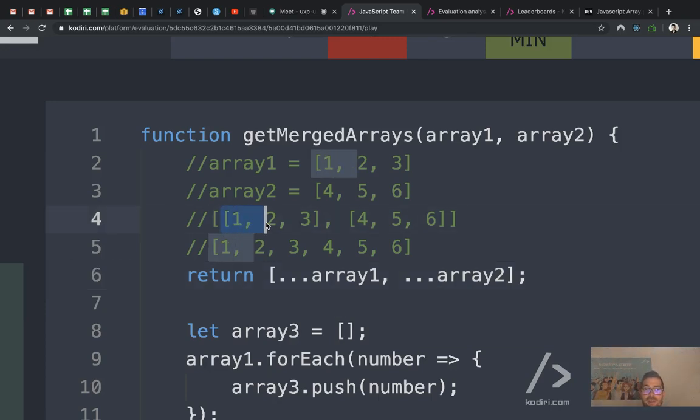Instead of returning an array, by using the spread operator, we just get rid of the brackets. Pop, pop. And same thing here. Instead of returning another array, we spread the values. Spread. Yeah? That's the most beautiful way of returning a new array without altering the input arrays.